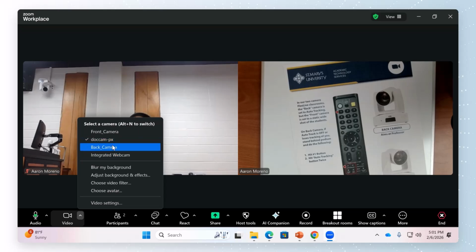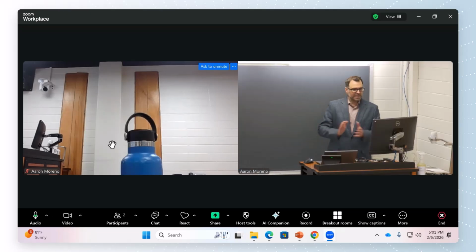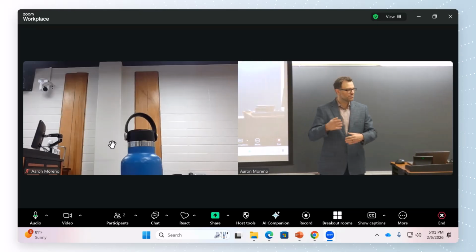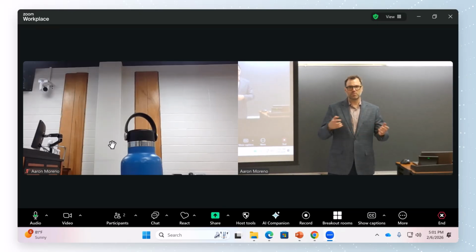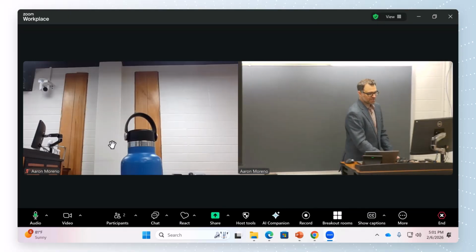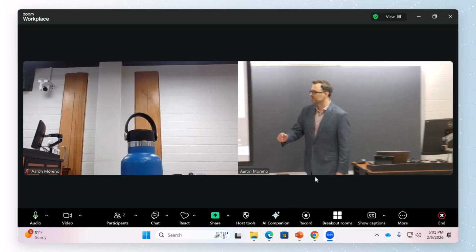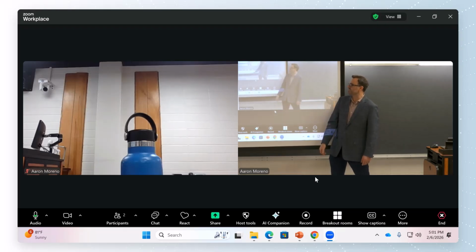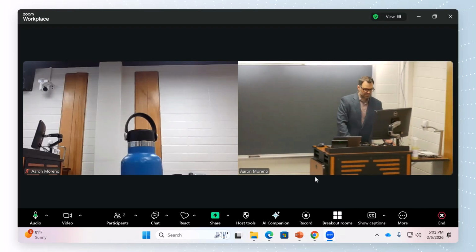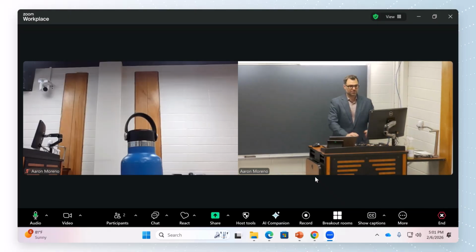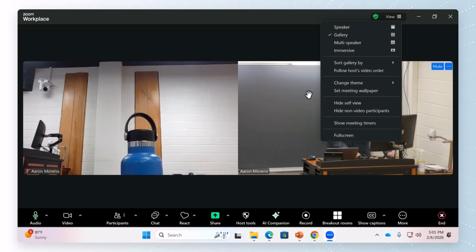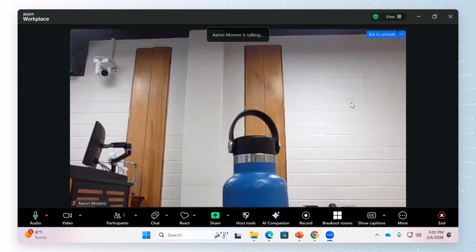So let's go back to the back camera. In future videos, I'm going to talk about how to do really cool screen sharing and showing more than one view at a time. But one thing I do want to also get into is to see how it's a little distracting to see me and then also these mirror images of me. So what I recommend you do for Flex Live instruction is to click on View and then click on Hide Self View. So now all we can see is this stand-in for a Zoom student.